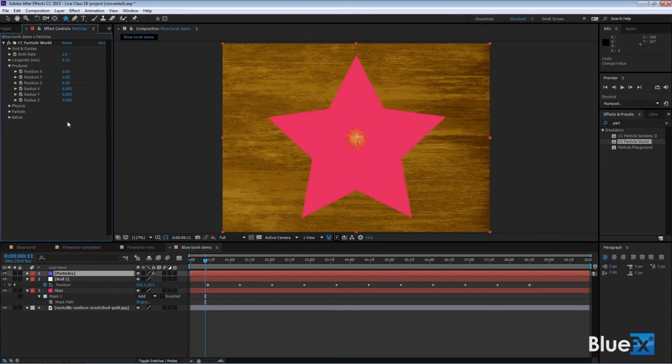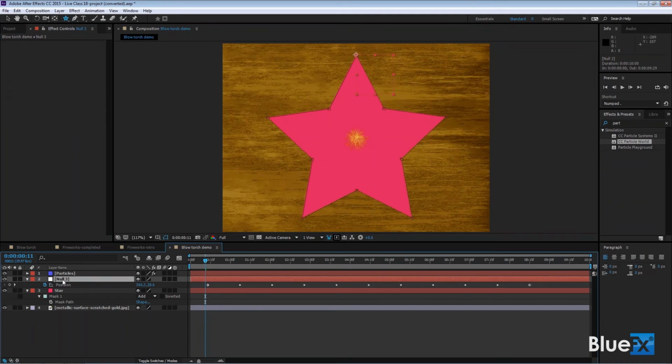Back here. So what you do is you use something else to control it. Use the null object layer to control the animation. And that's really the big takeaway from this class. And besides learning about how you can copy and paste keyframes in a path, the takeaway here is that you use expressions to control the animation of the position.